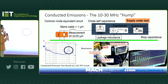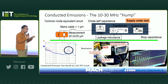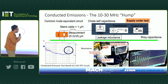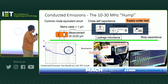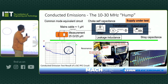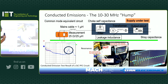One of the techniques I often use during troubleshooting, as you can see here, is what we call a radio frequency current monitor probe. Unfortunately today we don't have a pointer, but you can see the blue thing like a donut shape, that's a current probe. You connect this probe to channel one using 50 ohm termination. Then on channel two, we use a near field probe. I apologize for the picture because it's not clear. Channel two is connected to a near field probe, which we'll demonstrate later.